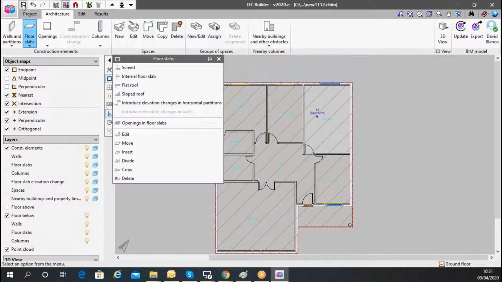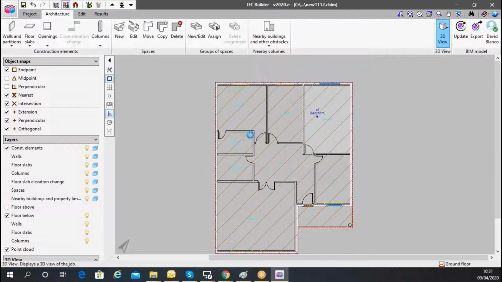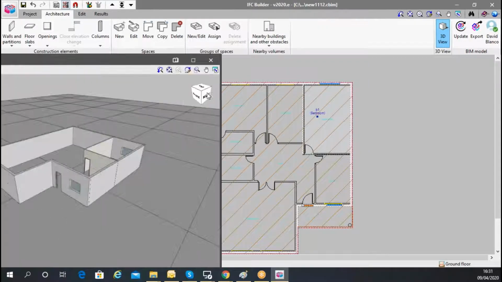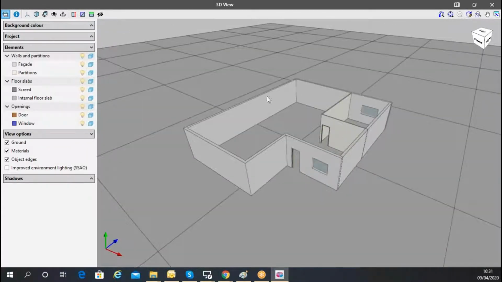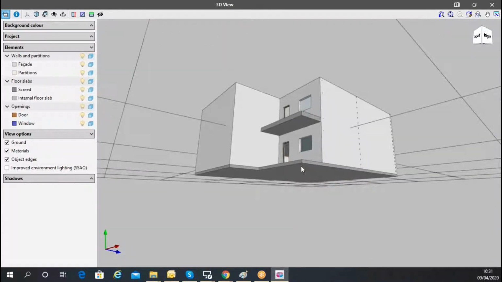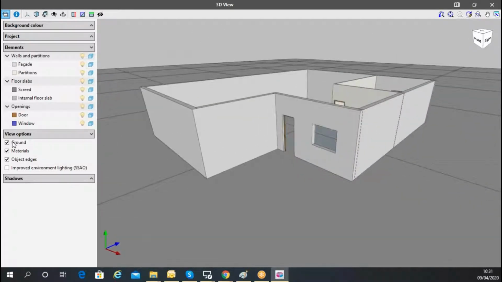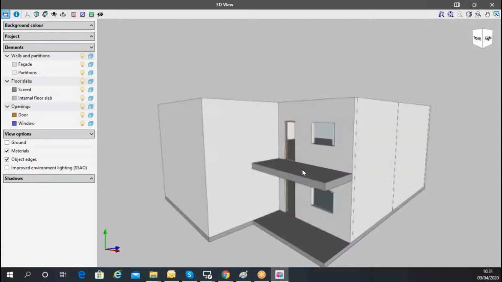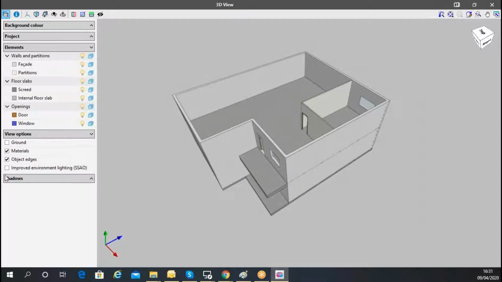And in the 3D view, I could save the changes, and we will see the building created in 3D. Sorry, because I have it on the other screen. So this is it. These are the simple, quick elements. I have introduced some external walls, internal partitions, the doors, these windows, and also this screed, the slab on ground floor in the basement, and an internal floor slab, as you could see here, in the ground floor. Okay. This is the way to introduce them.